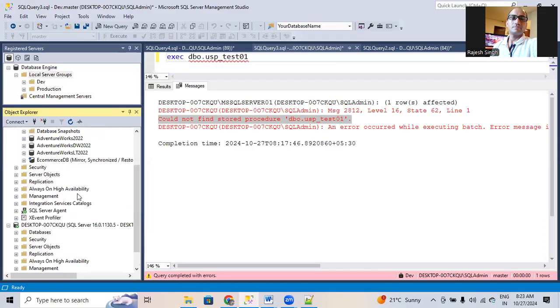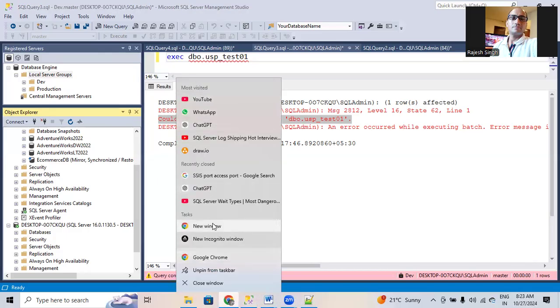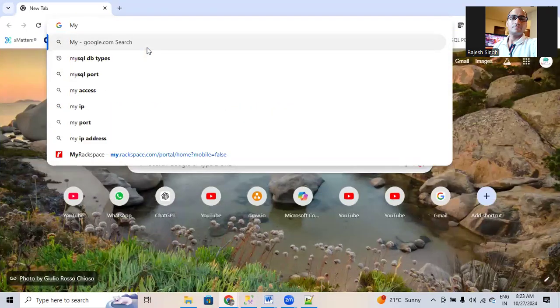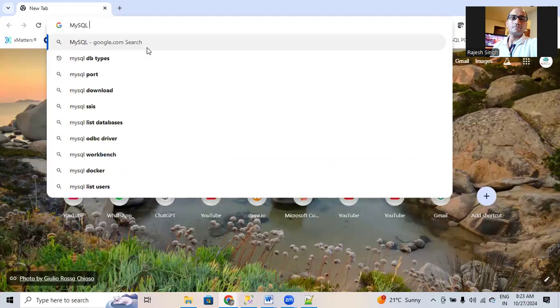First you have to create a linked server, and if the driver is not available on your system, you can't directly connect to any Oracle instance, MySQL or Postgres. So first you have to install it, like MySQL.